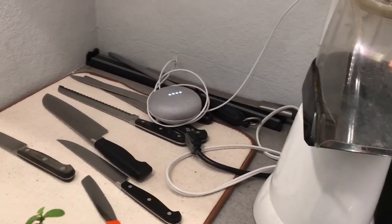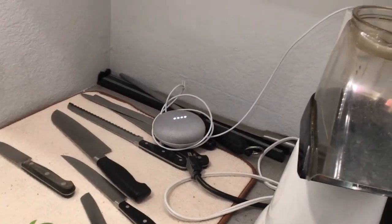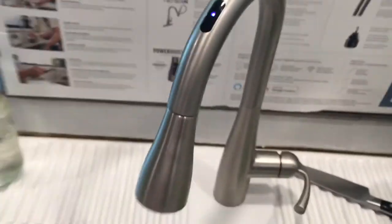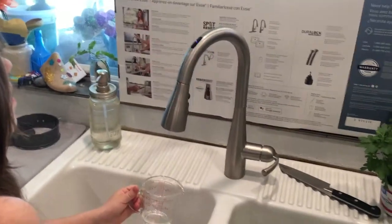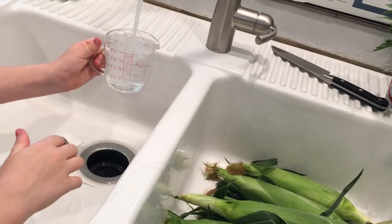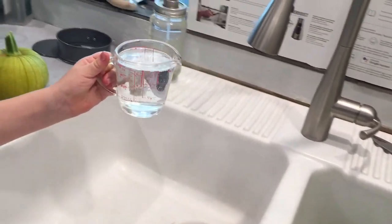Hey, Google, ask Moen to give 1 cup of water. When the light is solid, wave over sensor to dispense 1 cup now. Okay, so Paige is going to wave over the sensor. I hope it works. Oh, look at that! It actually works! It did work for her. So that's the measurement.